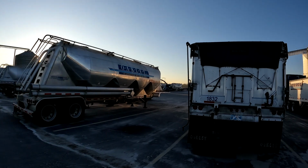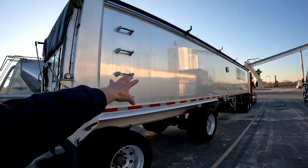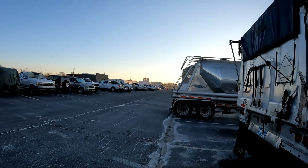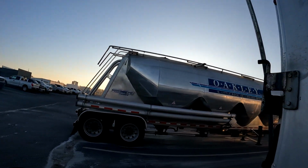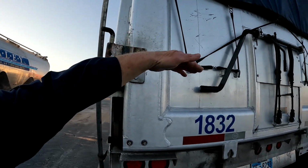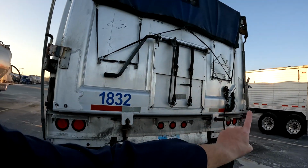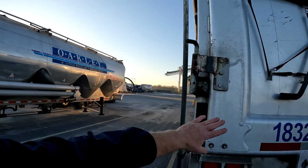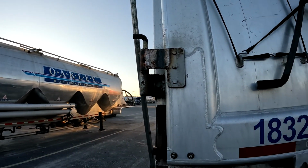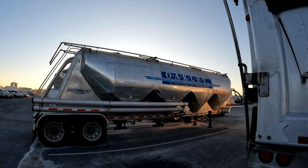But I wanted to mention, Friday I was able to get my trailer in the shop. I got a truck wash and a trailer wash, inside and out. Been a while since I'd done that. And I also checked it into the shop where they fixed this for me. I've had this trailer a few months, and I used the swing gate once, where you take this pin out and let it swing out instead of opening the door all the way. I had so much trouble getting this pin out and back in because these hinges were out of alignment that I never used it again. I've always been opening my door, which is sometimes not the best way to do it.